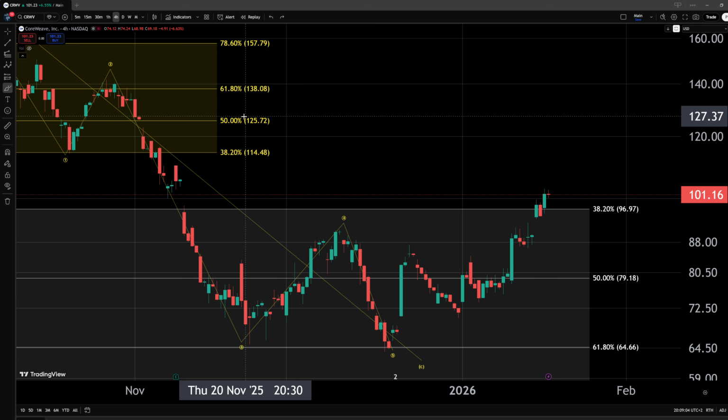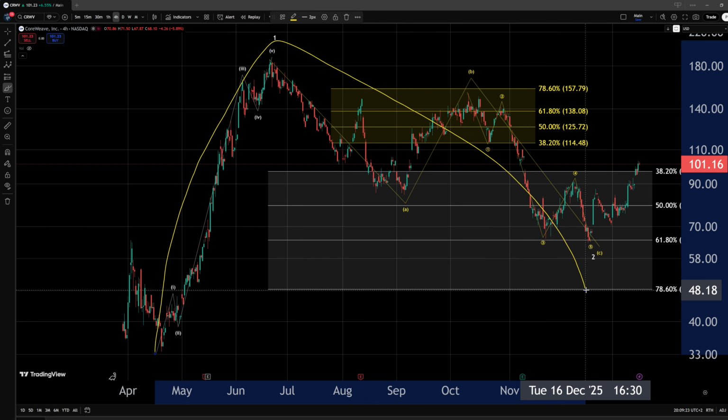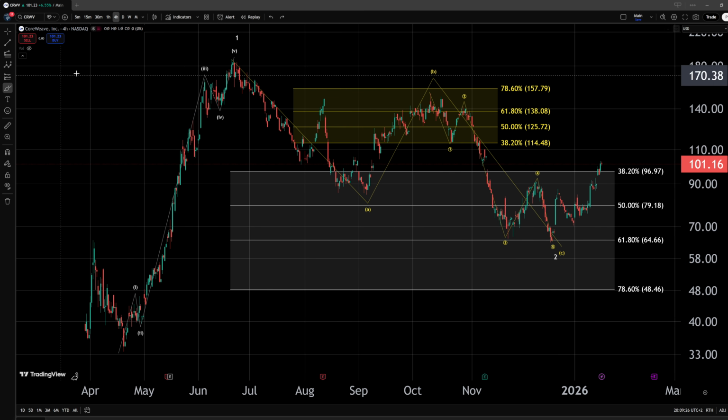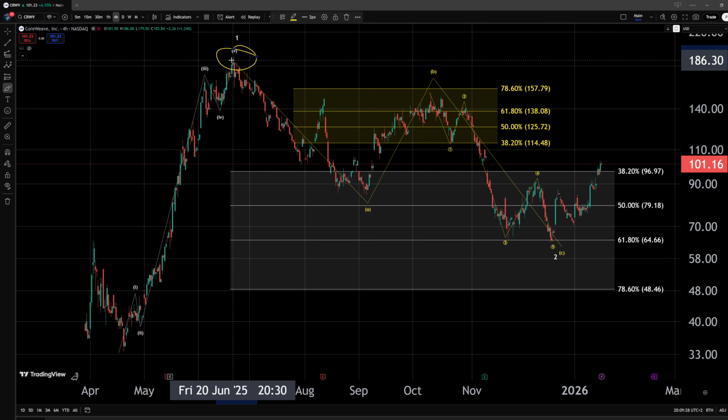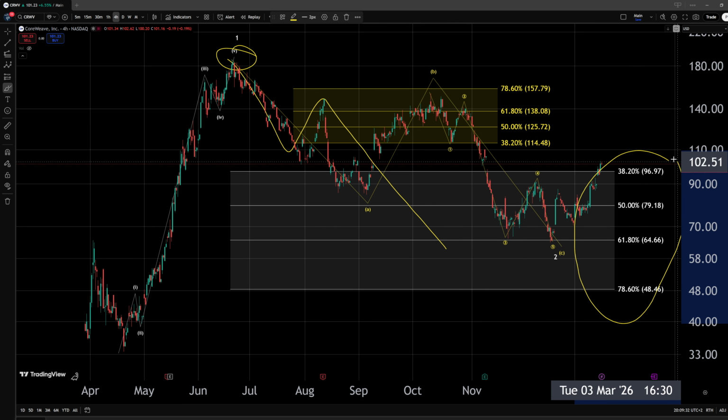But before that, I would like to go quickly through the larger time frame for any of you who might be new. Here on this chart we have been tracking this area of a 1-2 setup ever since we formed the top within this wave 1. We were looking for a 3-wave correction in a wave 2 within this exact area of support between the $97 all the way down to the $48.5 level.